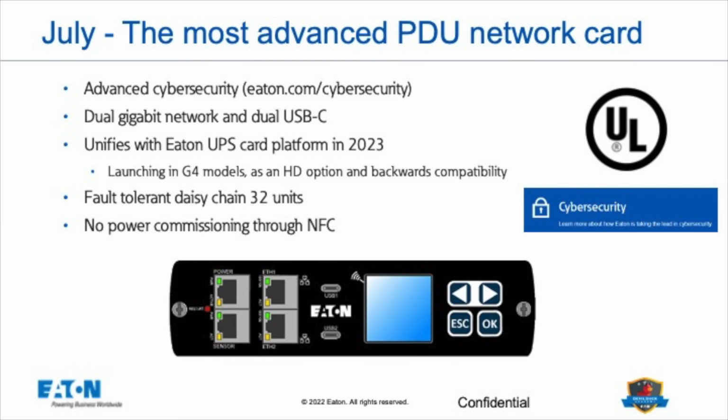A few years ago, we had a team of lawyers who decided cybersecurity is a threat for Eaton, for our welfare as a large corporation. They put together this team to make sure we're putting out products that are secure and safe, and we're alerting people when things go wrong and doing all the right things. So if something happens, we don't want to be that next company in the headlines. So that's where all that focus is. So a lot of really cool stuff with cybersecurity.